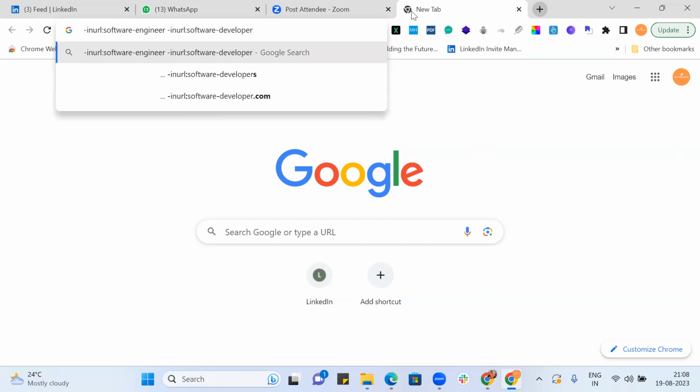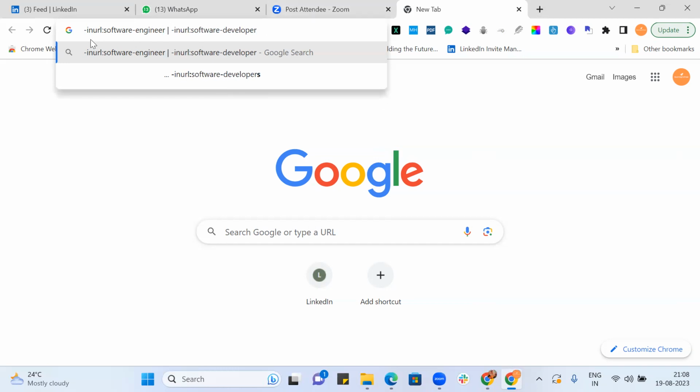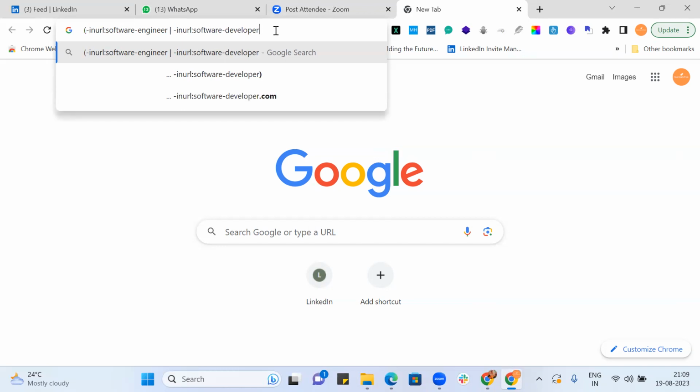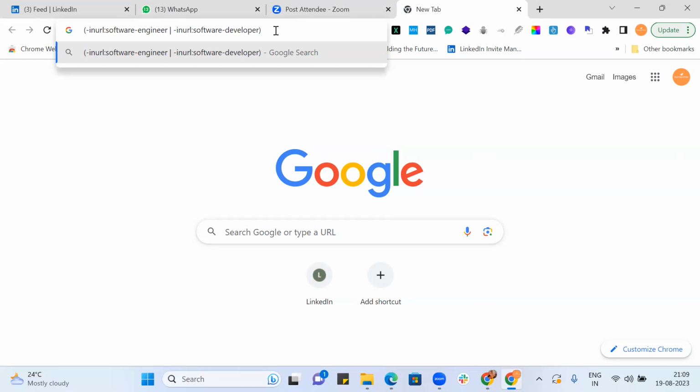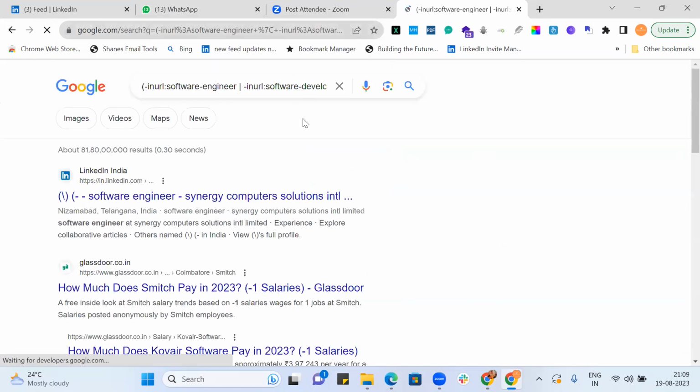Okay, so minus in URL software hyphen engineer, minus in URL software hyphen developer, minus in URL software hyphen programmer. If you do this, it won't understand. It will get confused.